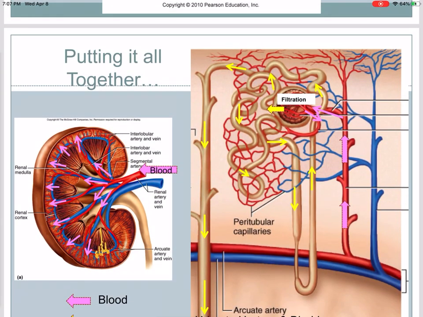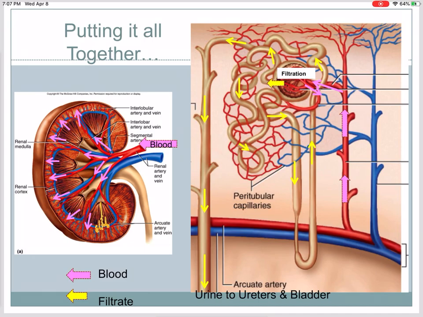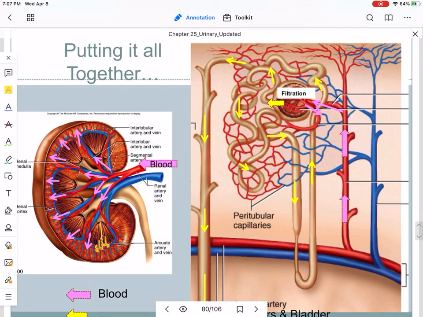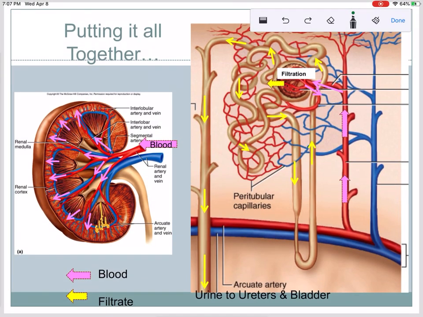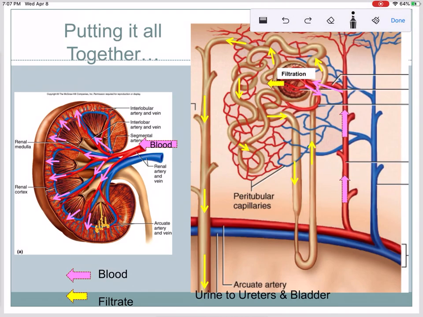All right, so I'm going to go through these last couple slides, then we'll end this video and we'll save the fourth and final video for regulation and some odds and ends. If you have the PowerPoint of this, it is animated, so you click the mouse or the arrow key and it goes through the different ones. Here it doesn't let me do that, but that's okay. So I'm trying to put it all together because we covered a lot.